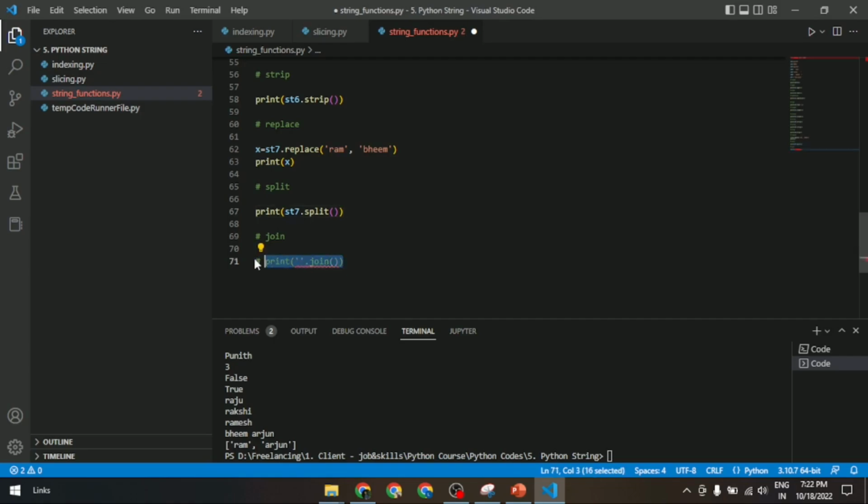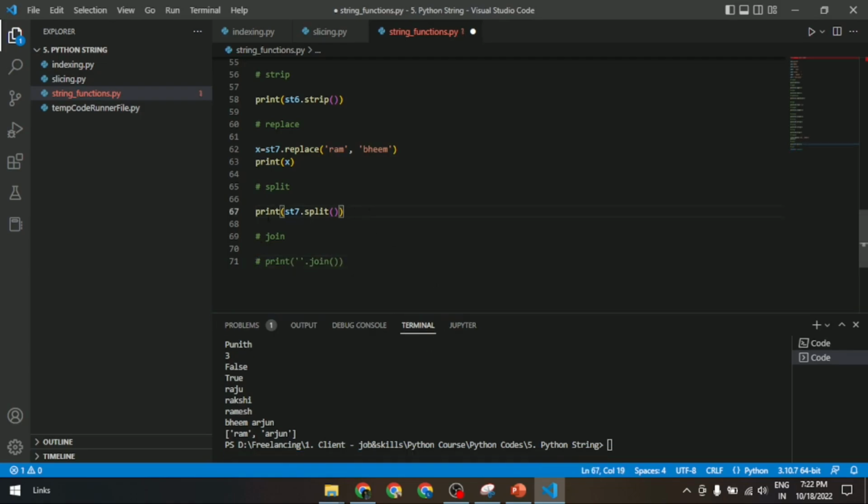One second. Comment here. Just print this result because it will help us to join.